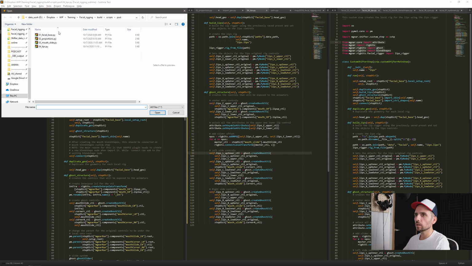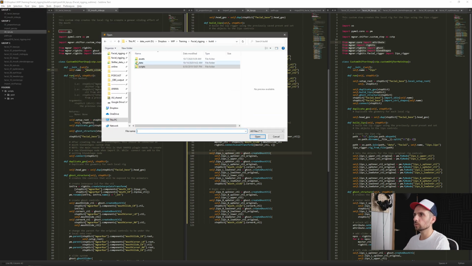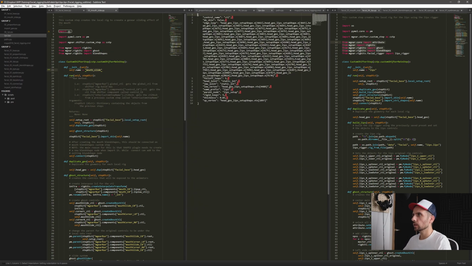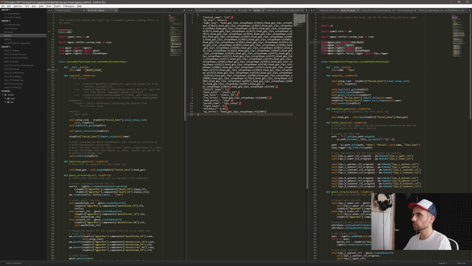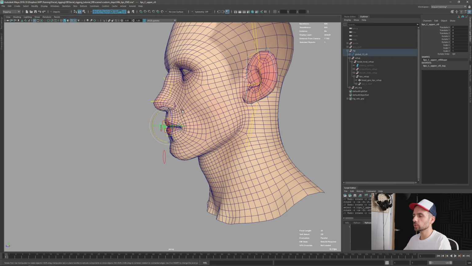The good thing now is that we can go to our build data libs, and we have the configuration here. It's not super human readable, but you can see you have a dictionary with the name of the key and the value. If we check here, we have this thickness. It's 0.3. I'm going to put it to 1 here. So the next time I build, it's going to be a bit thicker. It doesn't change the skin or anything, but because we rebuild every single time, we have this option now.